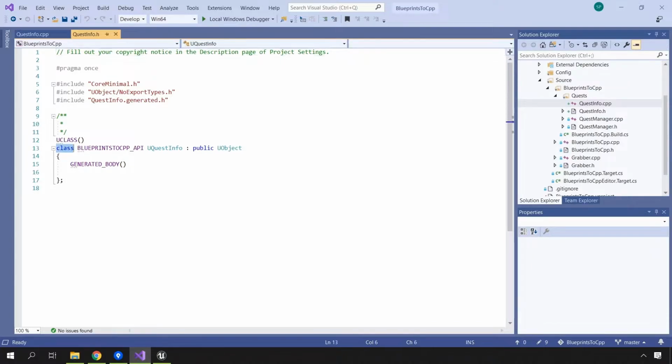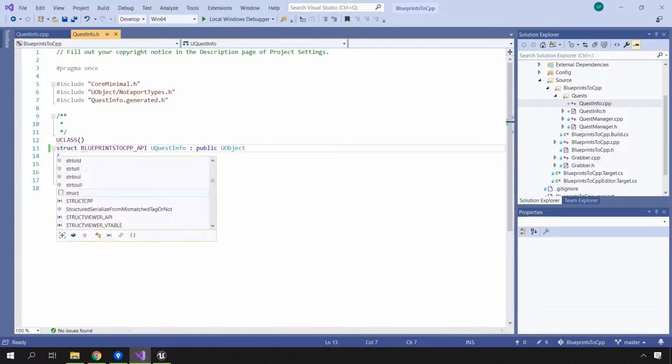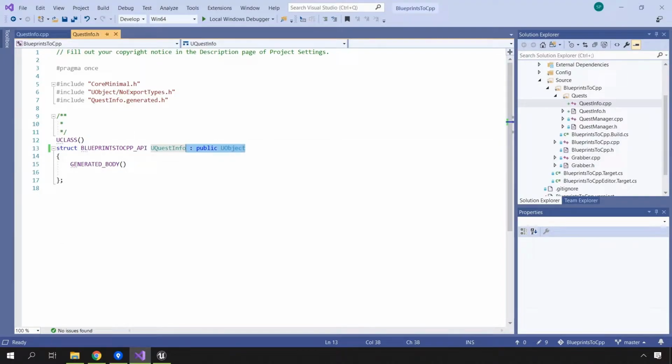What we need to do is change over, first of all, to using a struct in C++. And we don't want to inherit from anything. We don't do inheritance with blueprint structs, or at least blueprint accessible structs. We still want a generated body. That is fine. We still want this C++ API. That's also fine. But we want to change the macro from U class to U struct as well. And that's basically it. That's how we create U structs, which are structs that have been enhanced by the header tool to allow access via blueprint.